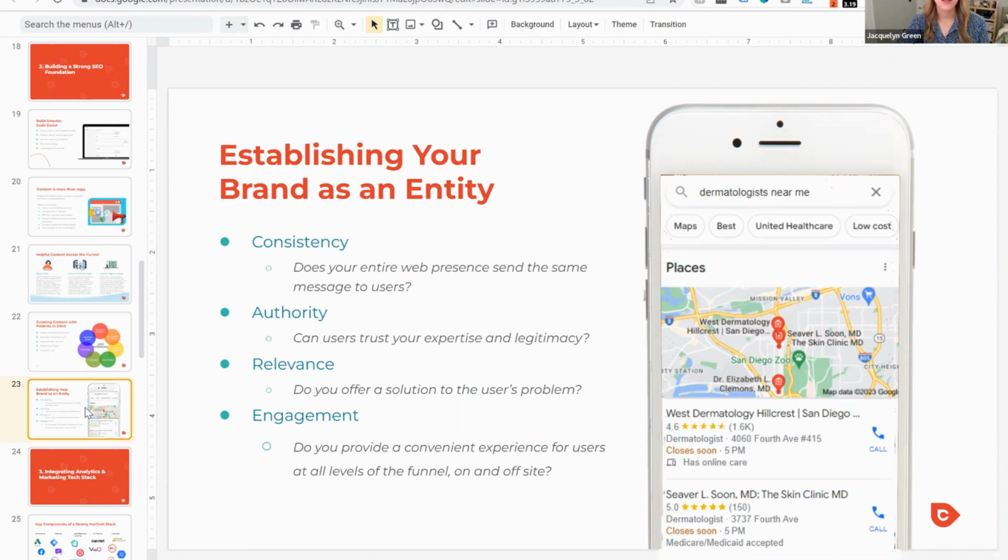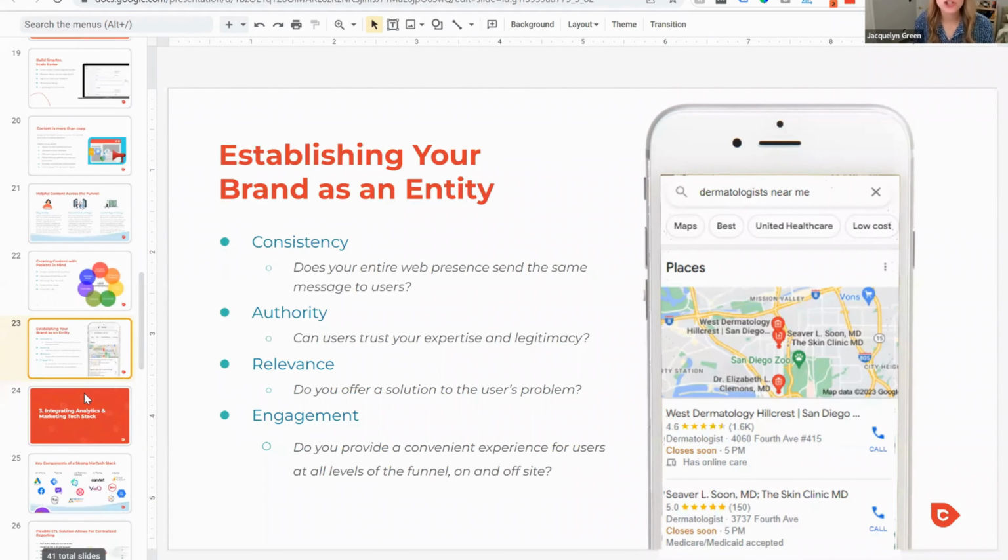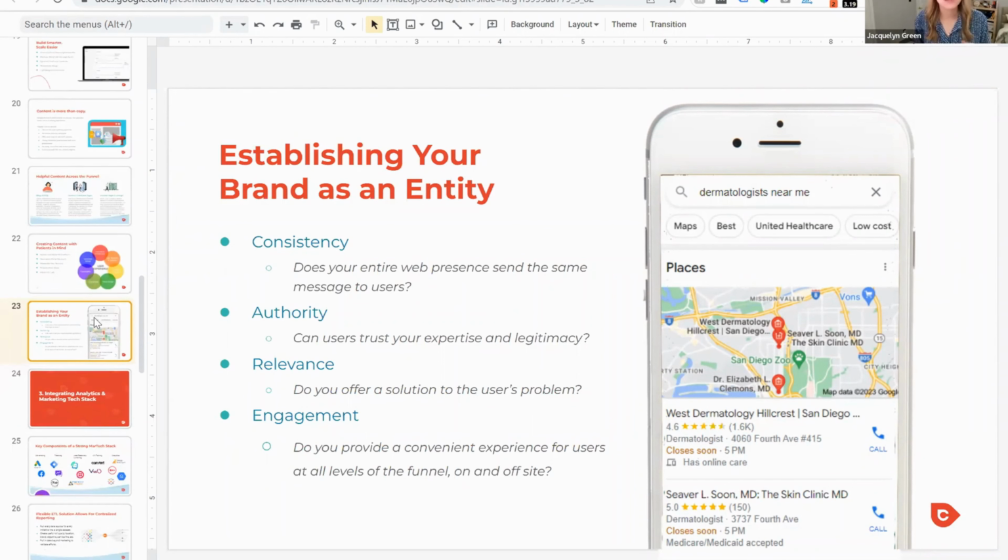And Google is really looking at every brand as an entity. It's not just your site. It's not just your listings. It's not just your Google profile. It really is all of those things together. So making sure you have an extremely consistent view for your users and making sure they can understand at any entry point who you are, should they trust you, are you legitimate, and do you offer what they're looking for? That's going to be obviously key on your website, but it's extremely key in your listings as well. So making sure that you're thinking about your Google business profile, you're thinking about all your listings and your reputation management, that will all work together to improve your overall organic visibility and your visibility in general.